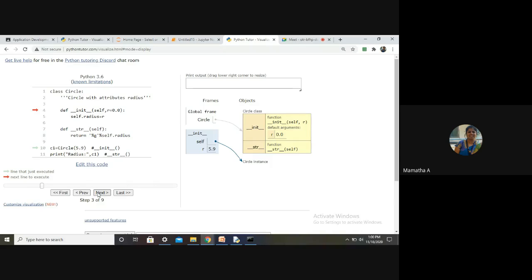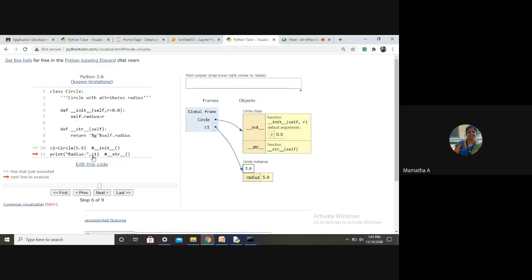So the two tasks of the constructor you should know: it should create an object, initialize it, and assign it. Self is pointing to an object. So radius, which is the value 5.9, goes down. Now C1 is the reference to a radius with 5.9.